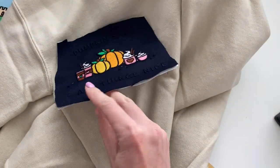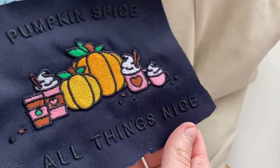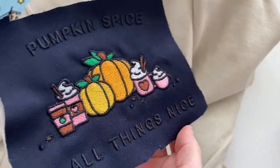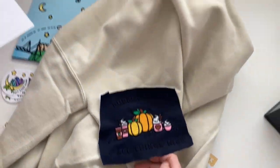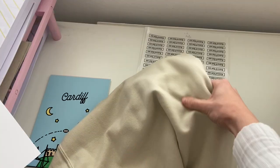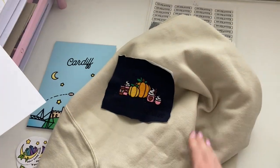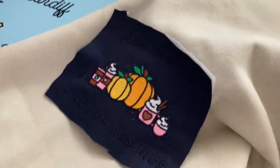I'm going to change the plus sign to an ampersand. Maybe change the green on the leaves, because I'm not sure if it's a bit bright for the nude. Maybe a bit more of a lime green. But yeah, I love the colour and I think that will look lovely on it, and it's not all black. So let's get on with organising, cleaning and decorating the studio.